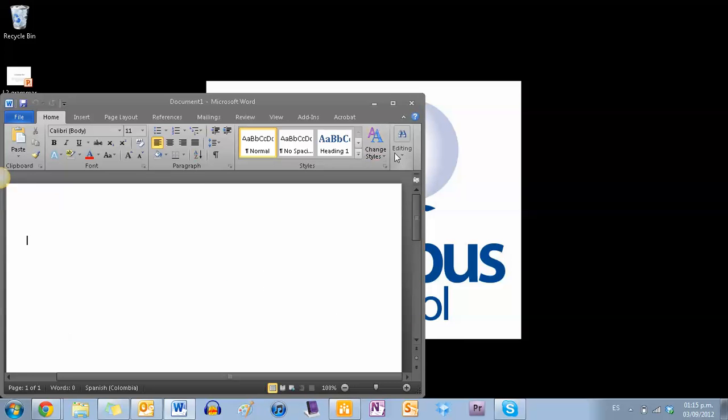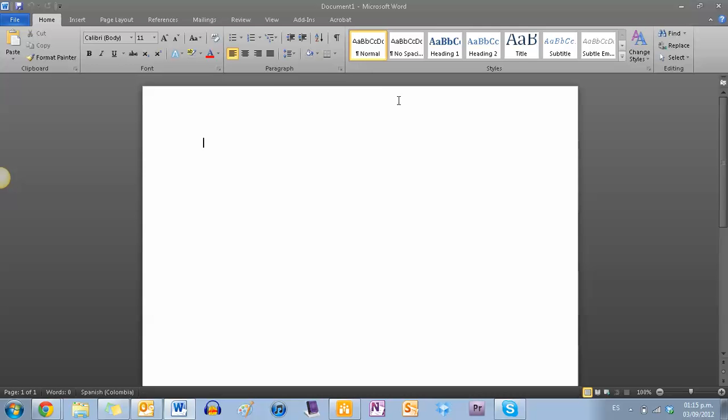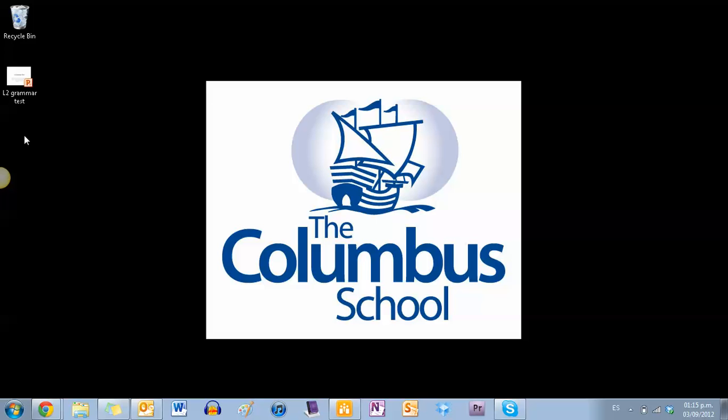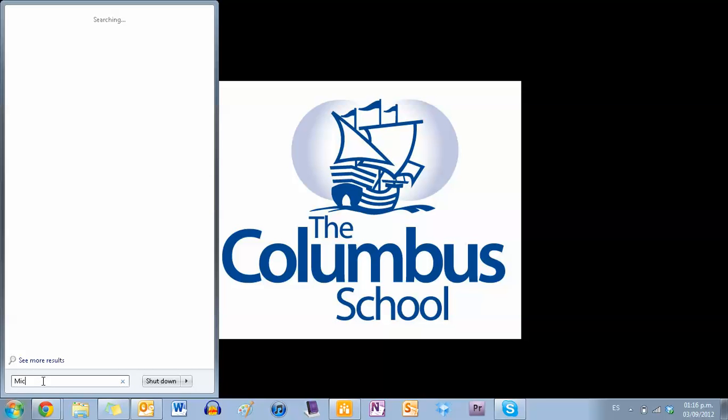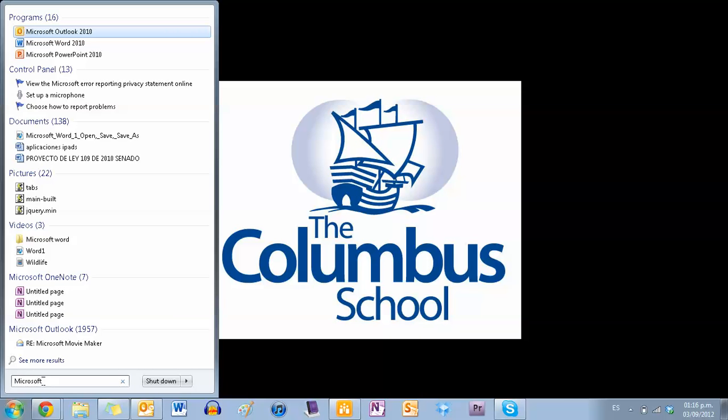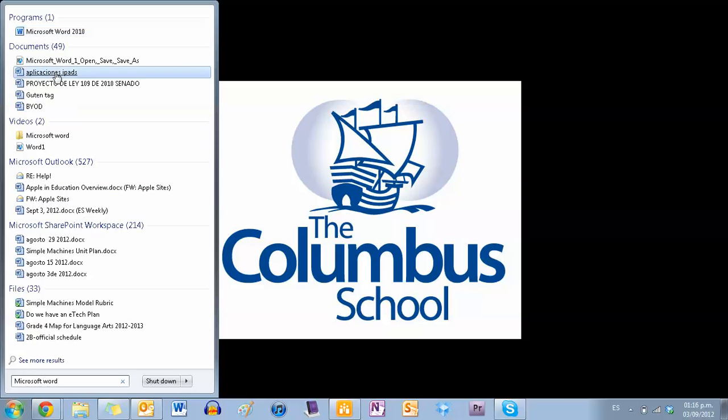Once you click on that, then this wonderful window pops open. And I know I'm in Microsoft Word because at the very top it says Microsoft Word. Now I'm going to show you how to get there again. If I hit start and I have this little rectangle where it says search programs and files, I can start typing in Microsoft Word. Right here it tells me a program I have that's Microsoft Word. It has some other documents, has videos, has all this stuff. And I know I want to run a program because that's what Microsoft Word is.